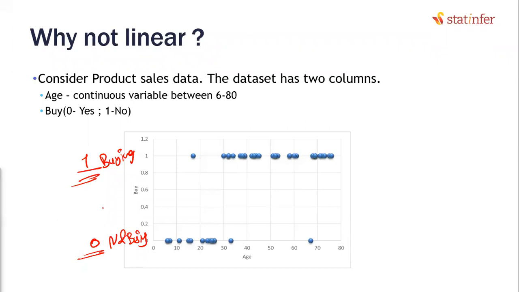The output is not continuous. The output is discrete. The output is categorical. Category 1, class 1, class 2, that's it. Class 0, class 1. You have only two classes in the output. The output is not continuous. Till now, the output was continuous: number of passengers, loss percentage, the price, etc. They were all continuous. But here it is discrete.